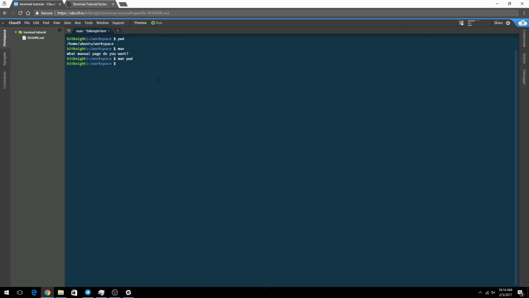So if we go ahead and hit Q, quit the man command, and let's say we're interested now in viewing the contents of the current directory. Another command we have for that is called ls. So we just type ls. You notice there's one file in here called readme.md, and we can use the man command for this as well to find out a little bit more about it.